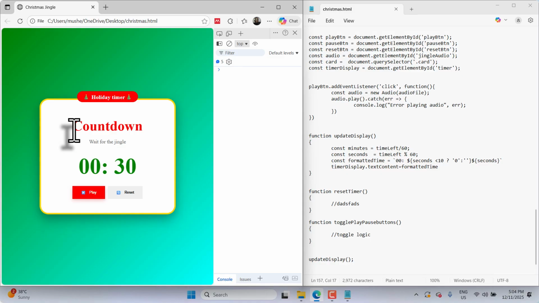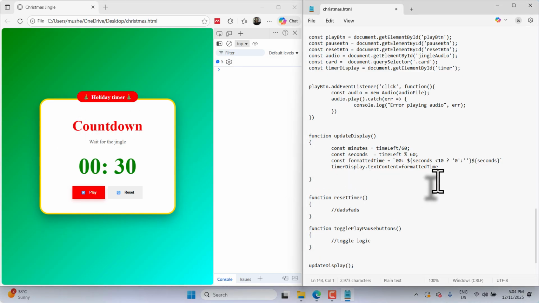Now, how do we know that this is actually being called, right? How do we know that our function is being called? We can just console log our timer display, or formatted time instead. Refresh.